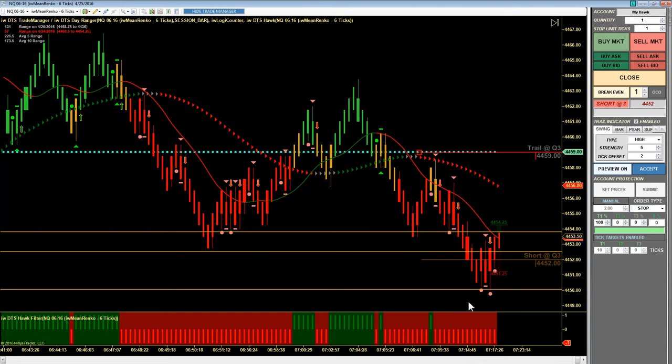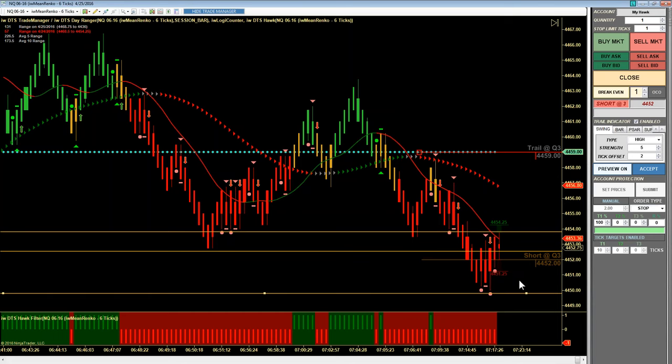Normally, I wouldn't enter additional contracts that fast. Usually, you look at major swing points. So I would enter one here. This is starting to look like a more significant swing point. I would enter one below here. Oh, and that was our initial entry. So if you're looking to add to an existing position, try not to get too excited to pile on those orders too early.